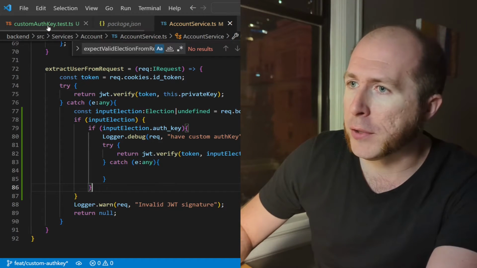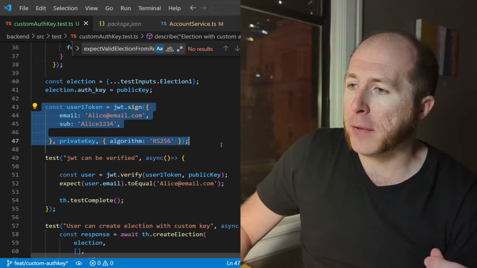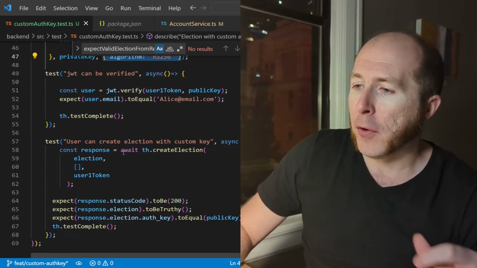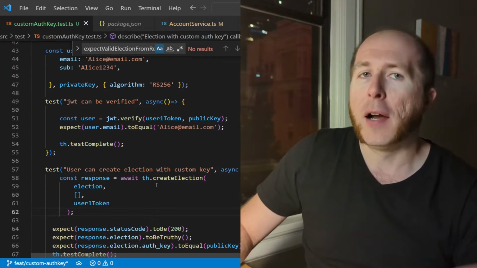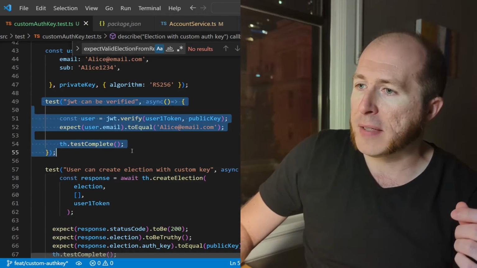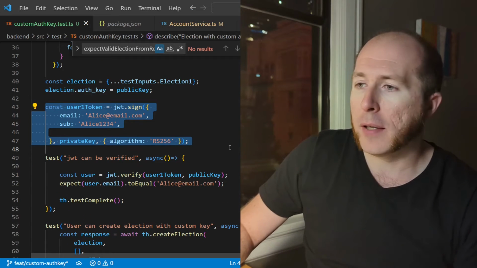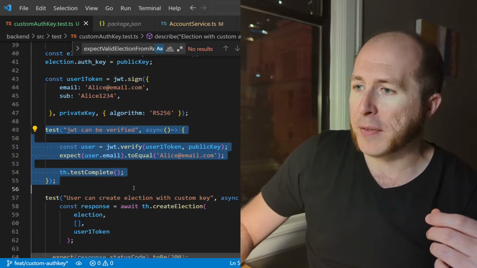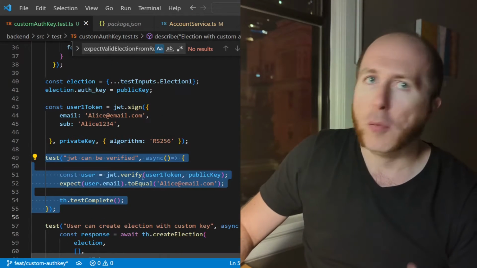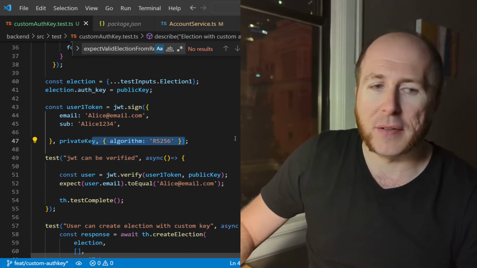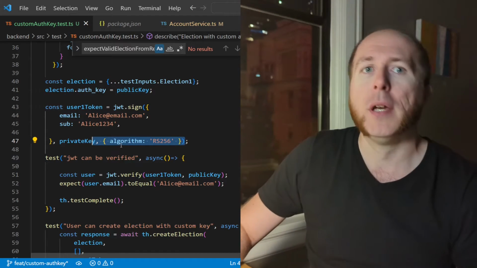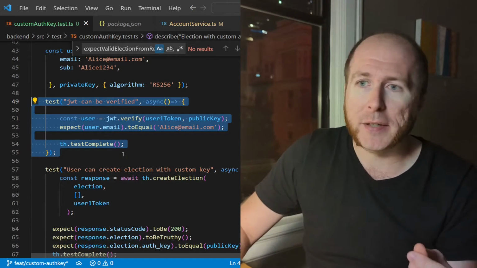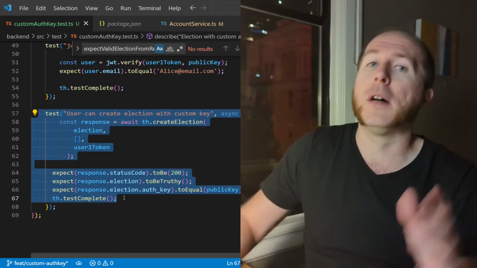There are actually two issues. One is that when I was creating this token in the test, I was not passing in the algorithm for the JWT. So once I saw that the test wasn't passing, I thought better cover my bases and write a separate test, just so that I can verify this token even without it going through the system. I wrote this little test that was failing, which led me to figure out I needed to pass in this extra algorithm option to the JWT when creating the token. So then I got this sanity test passing, but the main test was still failing.